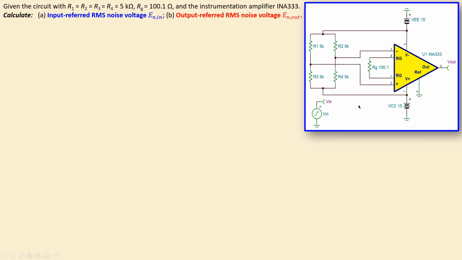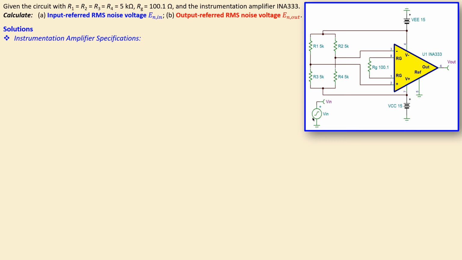Okay. The calculations are, the required values are the input referred RMS noise voltage, also the output referred RMS noise voltage. So we would like to know what is the output noise in RMS value, and also what is the input noise of this in RMS values. Okay, we also see that there's an input AC voltage here that is necessary. It will be discussed later on in the simulation part to do the actual noise simulations. So let's look at our solutions.